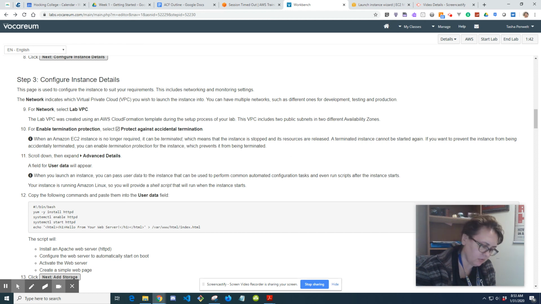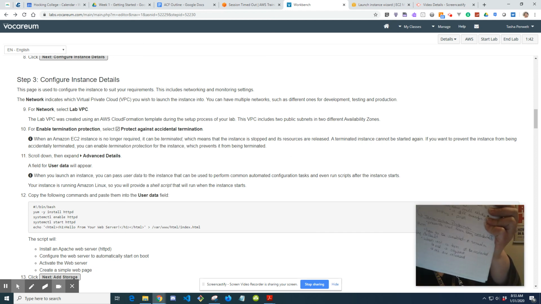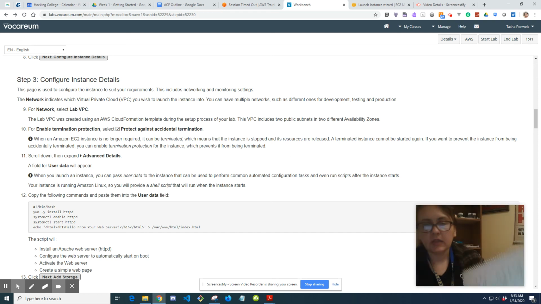Instances stop. Resources are released. Okay. So that's how I finish this up. Termination protection prevents instance from being accidentally terminated. Has to be enabled and it's not turned on by default. And when the instance is terminated, it cannot be restarted. And it says that the instance is stopped and that the resources are released.